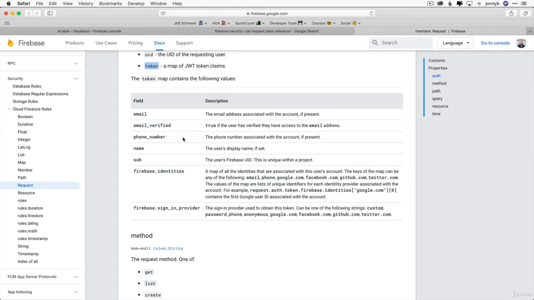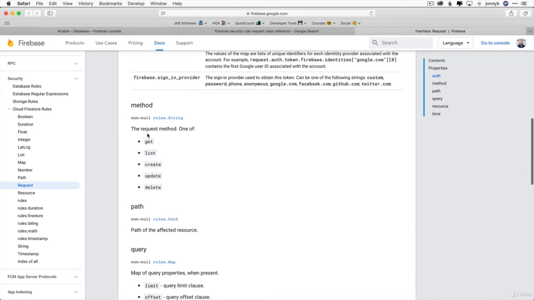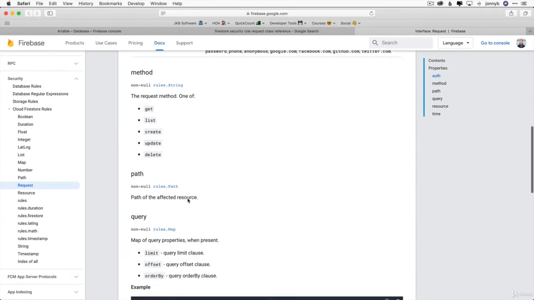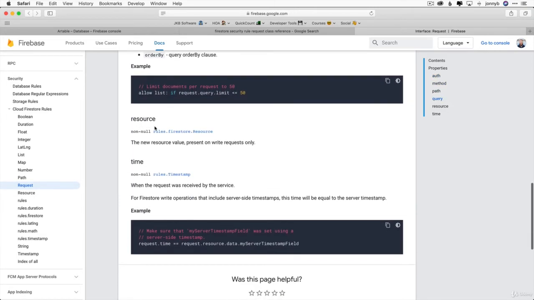For instance, if you wanted to make sure that your users had already verified their email, then you could do specific security rules based on that. If you wanted to do rules based on the type of method that was incoming, you could get access to that here. You can check out the path, the query, the resource. So this is everything that is coming from the client app, okay?